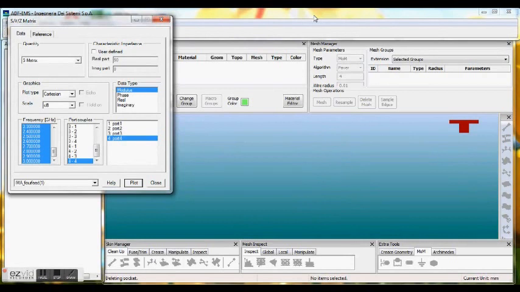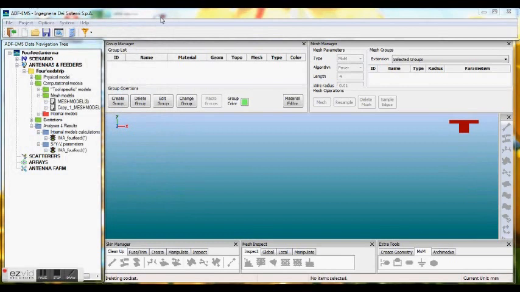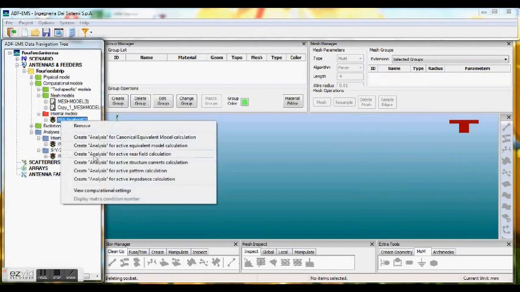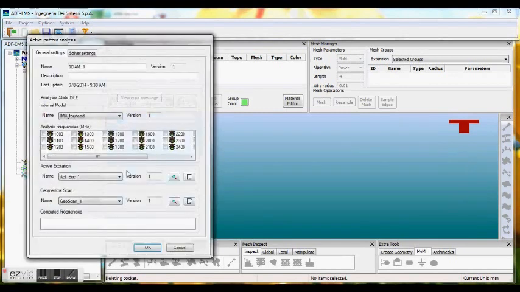So the next thing which I want to show is to view the radiation pattern for this 4-feed microstrip patch antenna. So what we need to do is we need to just go to our internal model calculation and right click, and go near the active pattern calculation. Click on this and we'll provide the frequency analysis for our cutoff frequency itself, so 2100, and we'll mention this as active pattern analysis for 4-feed antenna. And we need to create a new excitation.